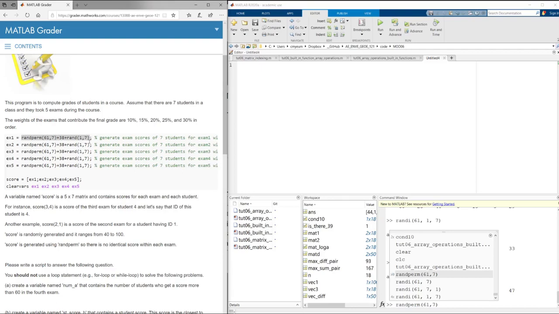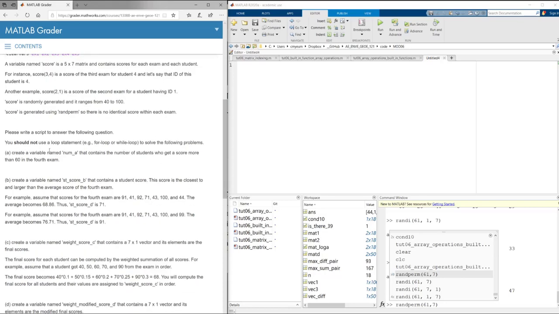The first one is the score for student 1 at exam 1. The second value is student 2's score at exam 1. That's why in the score matrix, each column holds students' scores for these 5 different exams.